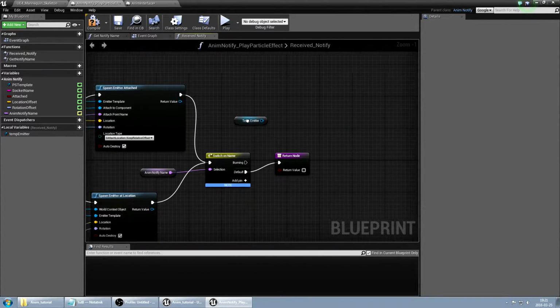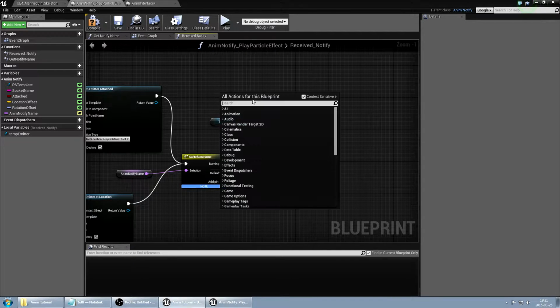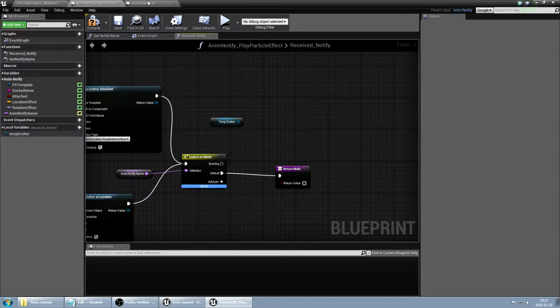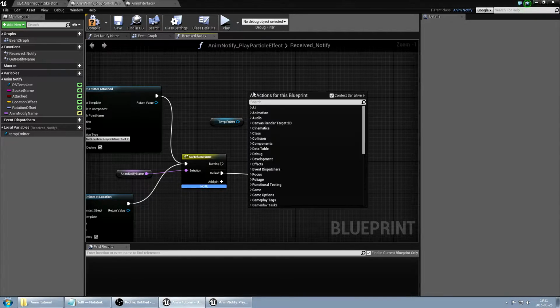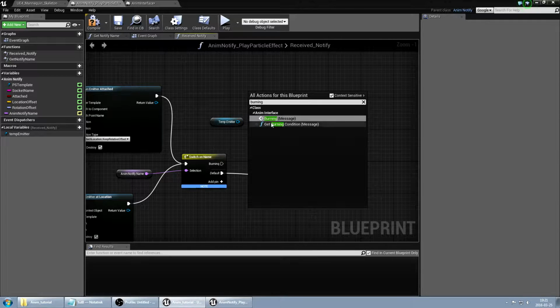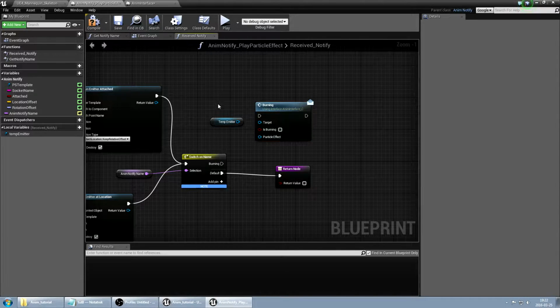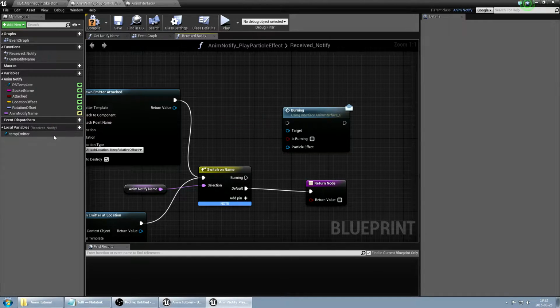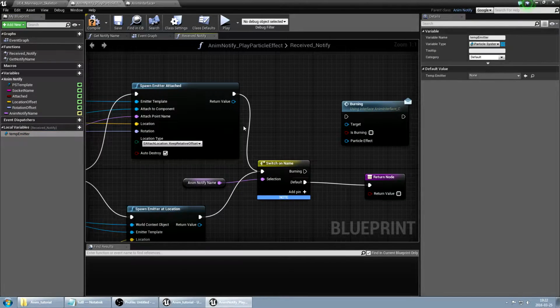And the second thing, when it's finishing, I just get my burning message, and I need to pass my emitter. Okay, it's just created.